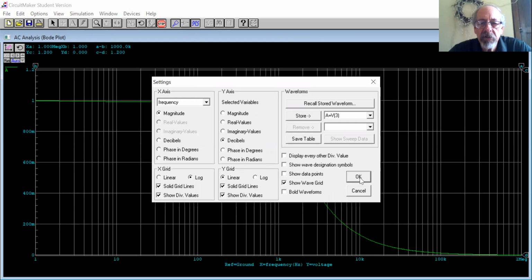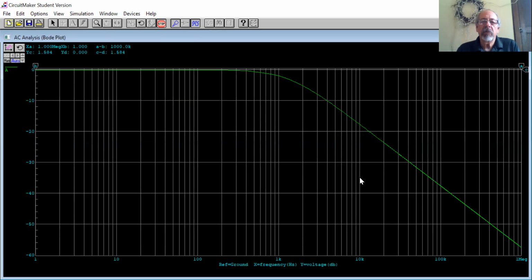And when I click on this, we get a nice curve here, which is the classic legacy Bode plot, where frequency is down the bottom here, the x-axis, and it's logarithmic, and the output is listed across as the y-axis here. Get them right, hopefully. And it's in decibels, which is logarithmic also.